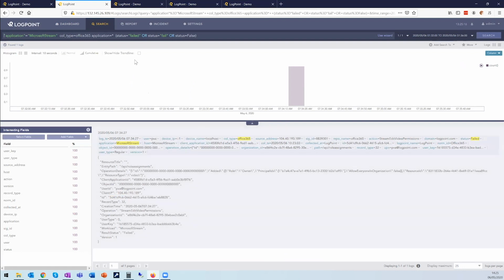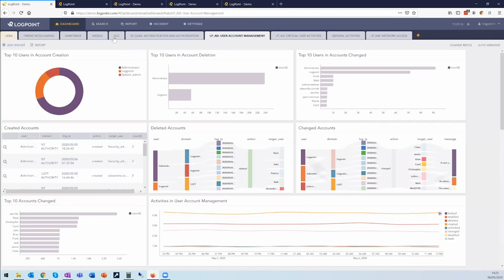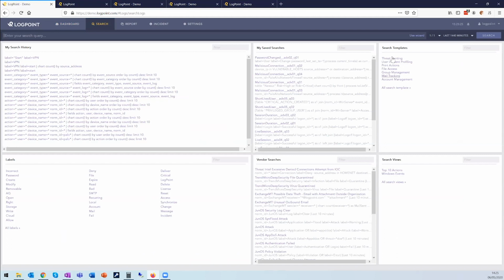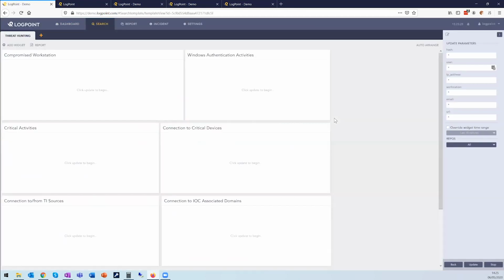But that's not the only way of working with the data. One thing that we really like is something that we call search templates. And if I show you that, that's an interactive dashboard where you get certain levers to investigate your data. And it's also a good start if you want to look at multiple data sources at once, which is one of those themes that Martha's spoken about, and the key strength of a SIEM. It might not only be things happening in your Office 365 or in your AD, there might be things happening on your firewall, on your VPN, and so on. So with a search template, you can bring together those log sources and investigate them at once.